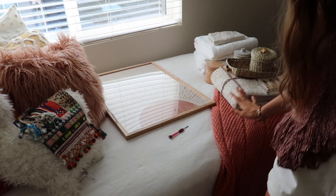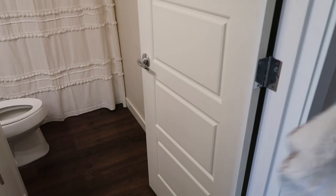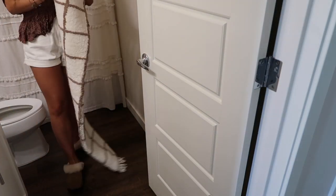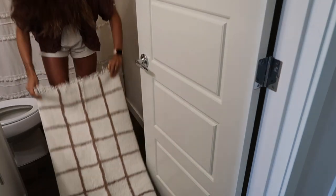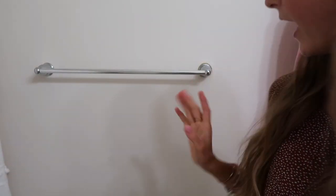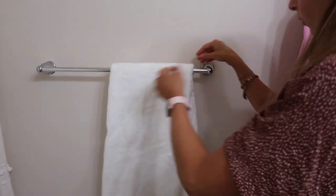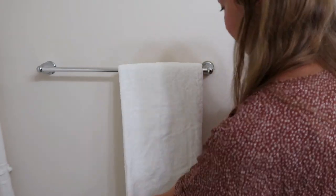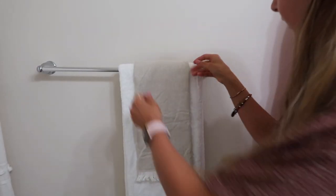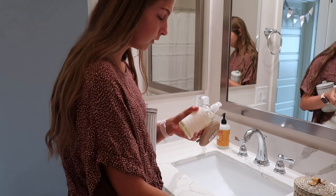I'm going to take a break from that and we're just going to go hang and put everything in the bathroom because I'm excited to see what it looks like. First and foremost we're laying down the bath mat — yay, it's so cute, I'm a big fan! Now we're putting the decorative towels on the towel rack. They're super wrinkly but I don't feel like running them through the dryer right now, so we're just dealing with the wrinkles.